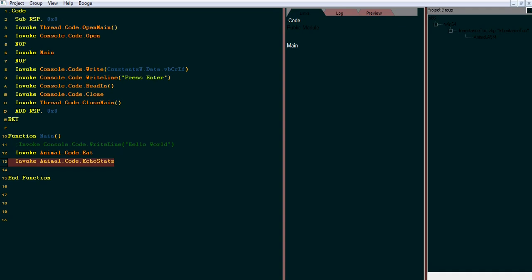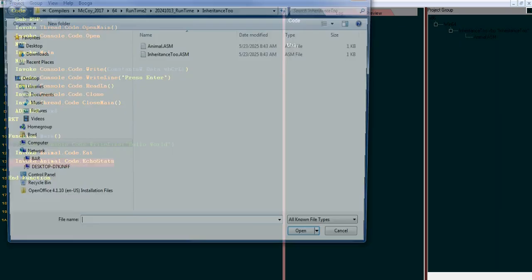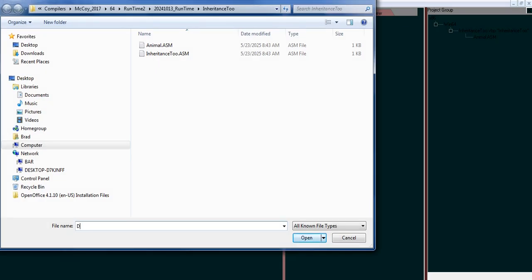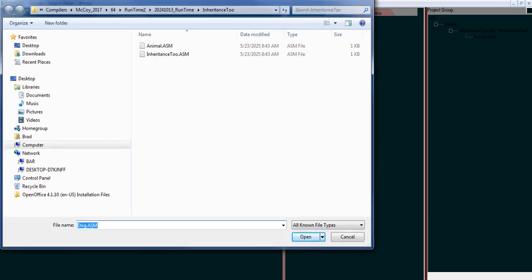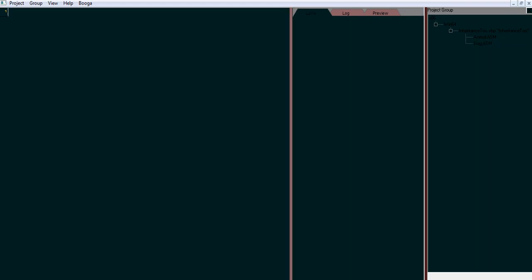Now what I'm going to do is create another module. And let me call it dog. And you can see where this is going to lead into some inheritance, hopefully. Now the dog is going to have some code.